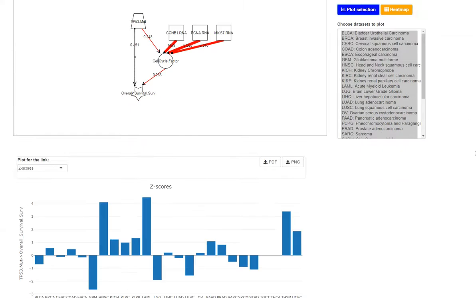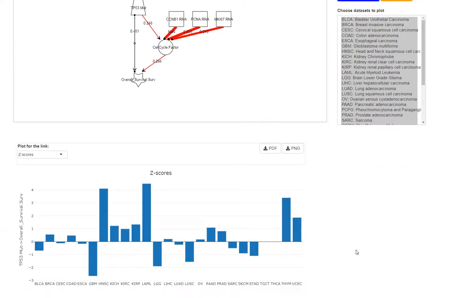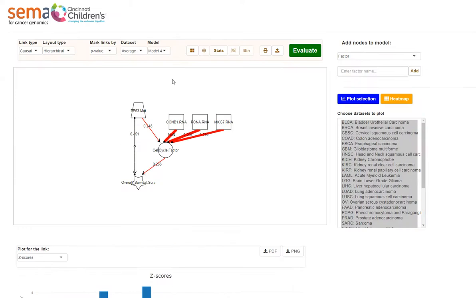Has that been affected? And yes, previously we saw that p53 mutations had a significant effect on overall survival in the three kidney cancers and in liver cancers, but those now almost disappeared. Let's go to, let's say, liver cancers. So here the effect is pretty much gone.